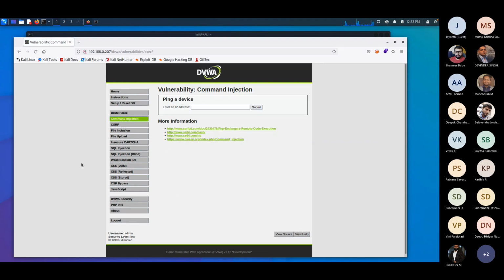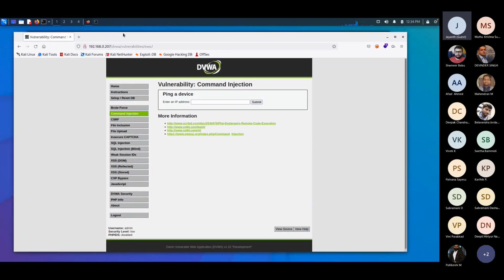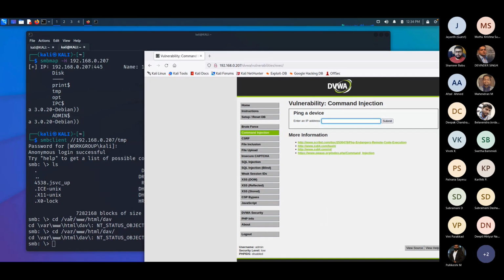Are you all there, my dear friends? Okay. So DVWA is a vulnerable application that comes pre-built with Metasploitable 2. Anyhow, we'll talk about these things again in the web application module. I'll cover a few of the most important vulnerabilities there. So there is a command injection vulnerability. Using this command injection vulnerability, you can get a reverse connection from this server by simply uploading some malicious payload here and executing that payload from this point. I can take advantage of getting a reverse connection onto my Metasploit framework. These are all kinds of advanced attacks that you can think of. I mean, it is not that advanced, but it is not the traditional way of getting a reverse connection. These things are very handy, even in external or internal pen testing, where there are certain restrictions.